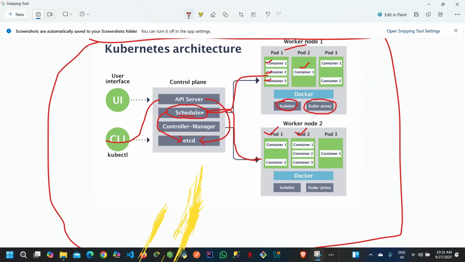Now let's suppose kubelet assigns pod number 2 to the scheduler. Then the scheduler will assign the request to pod number 2. In pod number 2 we only have the first container, right? So here we don't have load balancing. Automatically the request is going to transfer to the first container. And let's suppose again kubelet assigns pod number 2. Then what will happen? We only have the first container. Let's suppose we have 100 requests coming to pod number 2. Then what will happen? Auto scaling will again increase the containers in this pod, right?